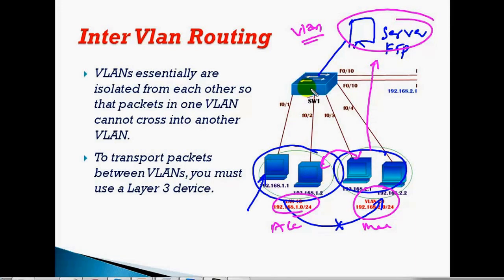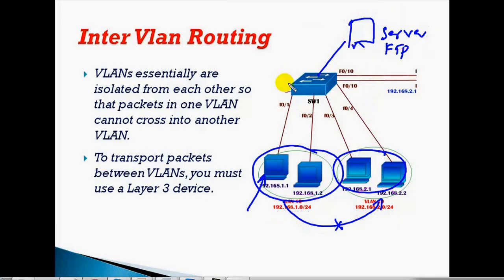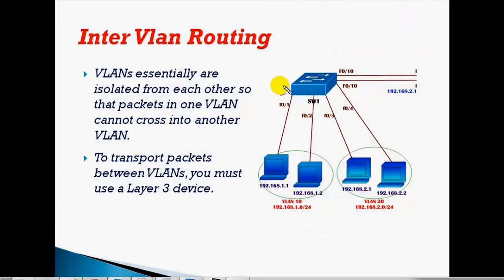But you may also require communication between the VLANs, maybe some restricted communication. In that case, what we can do is something called Inter-VLAN routing. Using Inter-VLAN routing, we can allow the users of one VLAN to communicate with another VLAN. But for this, you need to have a layer 3 device. So, in order to make this possible, you need to have a layer 3 device.